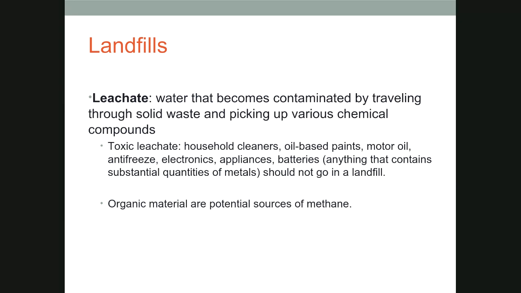One thing landfills are very good at doing is collecting leachate. Leachate is the water that's contaminated by traveling through that solid waste, and it picks up various chemical compounds. Picture water raining on top of that open dump, and as that water percolates through, it's going to pick up all of the toxins, all of the waste in that dump, and that water is called leachate. It's very toxic water, and you want to prevent that leachate from leaching out into the surrounding environment. Some things make the leachate especially toxic, like paints, motor oil, antifreeze, electronics, and so that's why those items are especially important to keep out of the landfill.